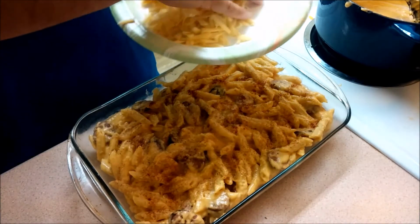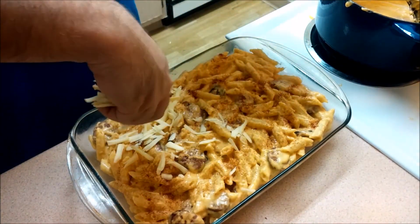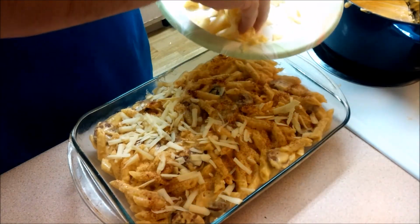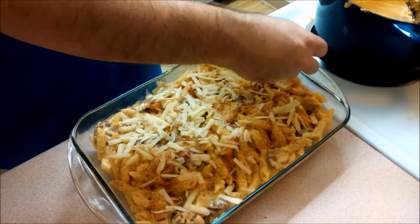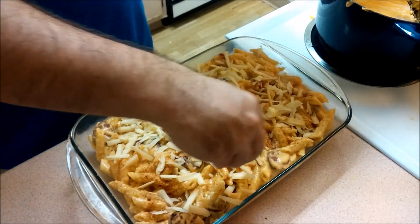And then here is the secret ingredient. This is a cheese that is called Gruyere cheese. This is a little bit of an expensive cheese. This cheese is anywhere between $5 to $10 for a small half-pound container of it. So I went ahead and I grabbed a block of it. I shredded it up myself.